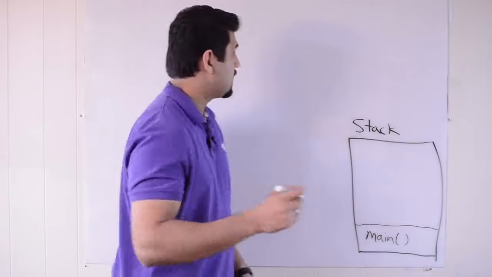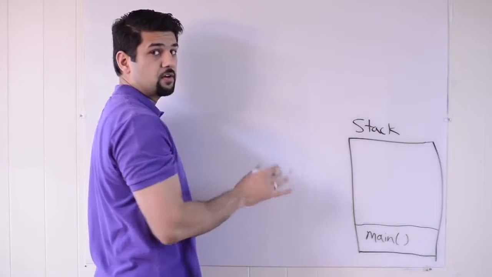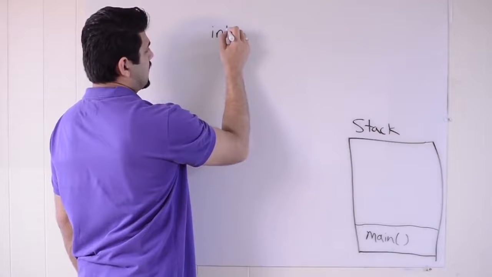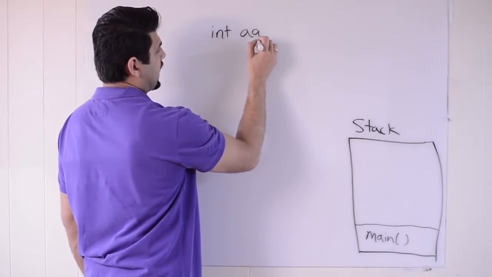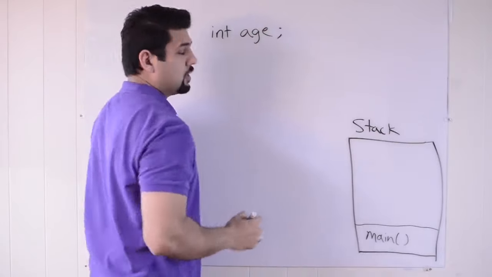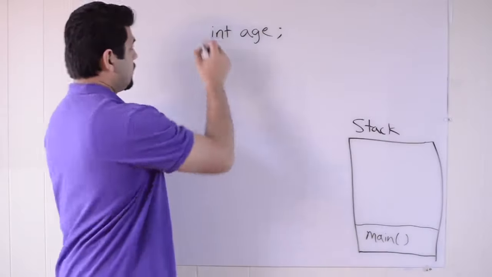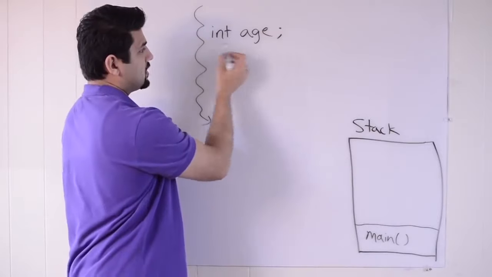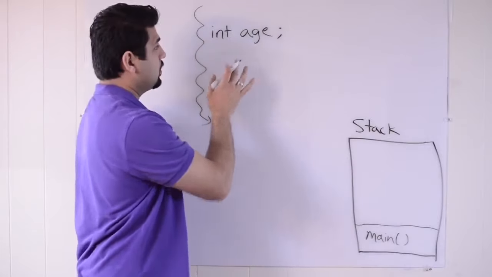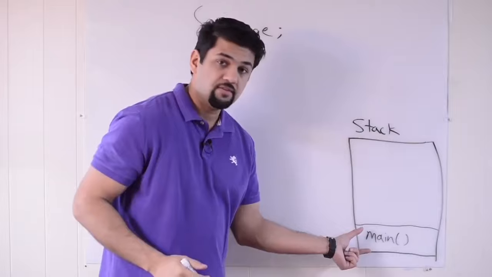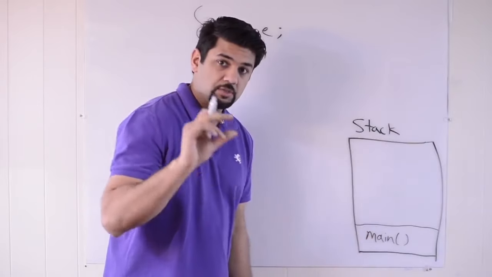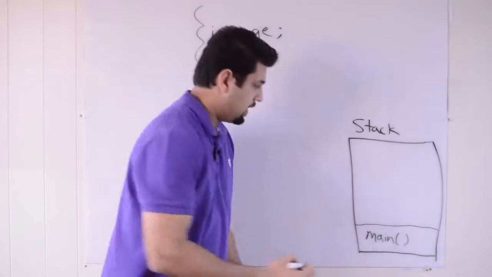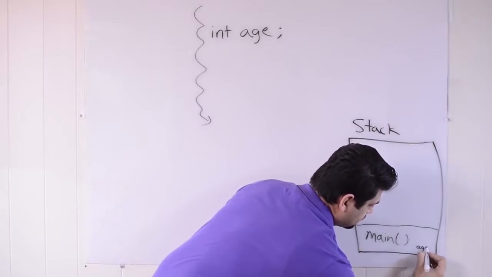Okay, so inside the main method, all the code that I'm going to write here, consider again, is in the main method. If I create a variable of type int, let's say it's called age, the interpreter is going to go line by line executing my code. When it gets to this declaration of a variable, what's going to happen is in the main frame inside of the stack, a specific reservation is going to be made for this variable. And that's going to be called, of course, age.